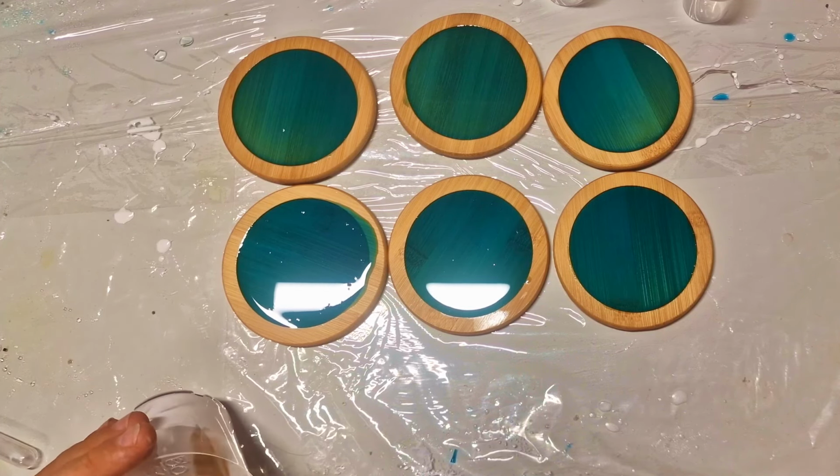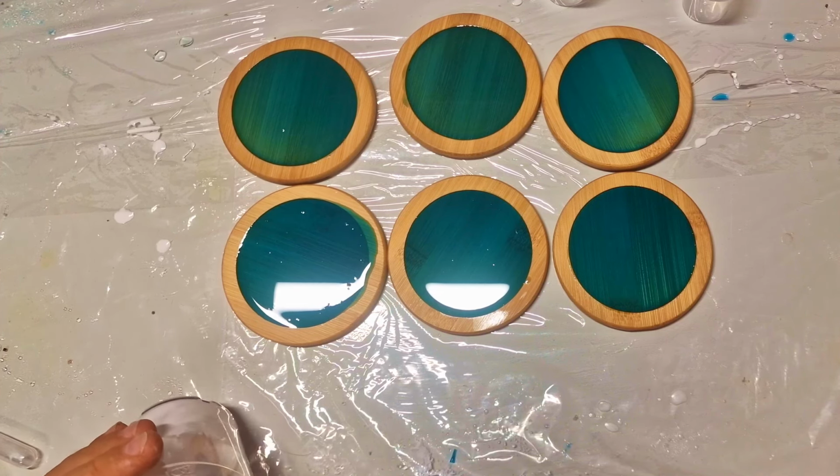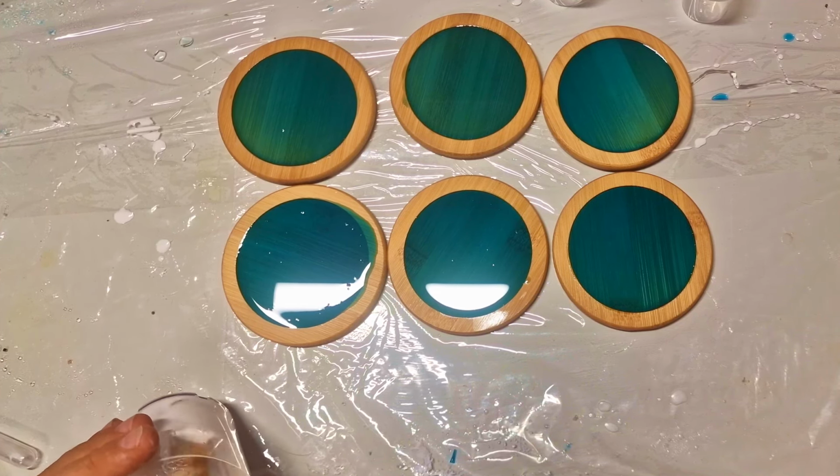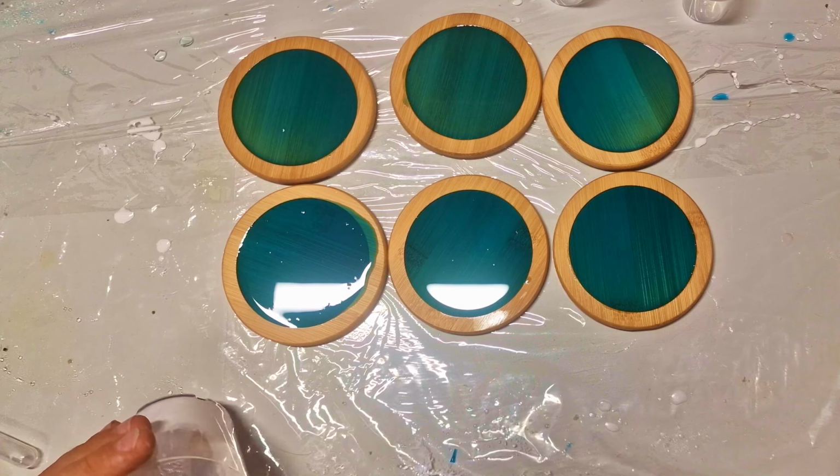I ordered some titanium white pigment powder on Amazon, and then it's gonna get here. We're gonna experiment with that too. But now I just really want to do this on a smaller scale.